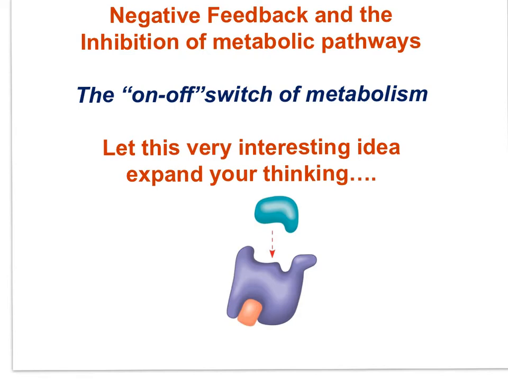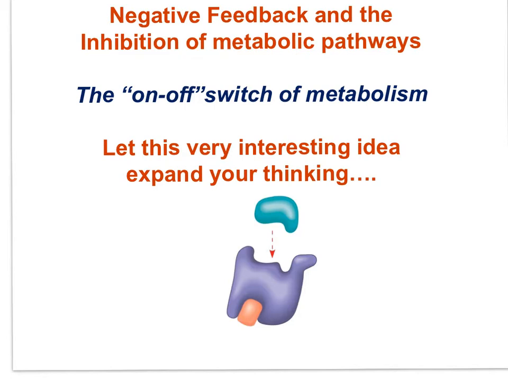So with non-competitive inhibition in your control, let's expand on non-competitive inhibition as a mechanism for metabolic control through negative feedback. Now imagine if the enzyme catalyzes the first reaction in a series of reactions that ultimately produces a product, and the product could, upon an increase in concentration, bind to the first enzyme at an allosteric site. The reaction would be inhibited. This would slow the production of the product.